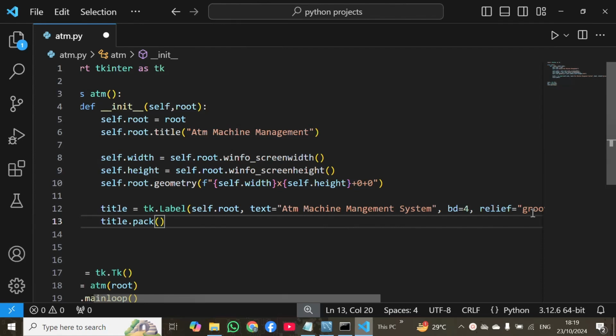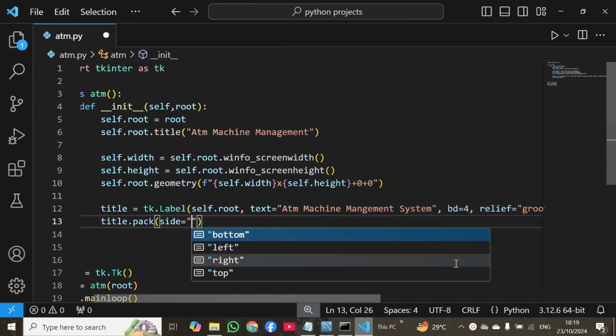When I have to create this widget in any specific position or side, I can say side. For example, I have to create this widget at the top, bottom, right, or left side. Then we have to use the pack method because it provides us the side property, and we can choose any side.